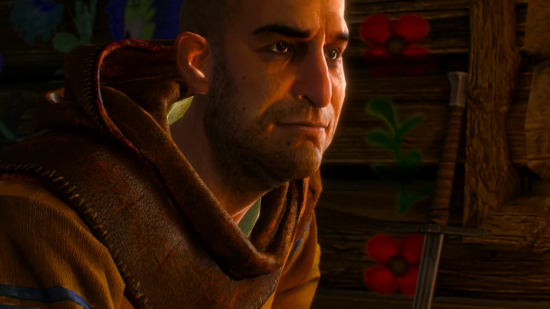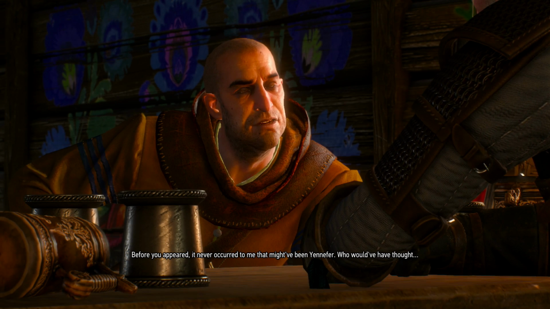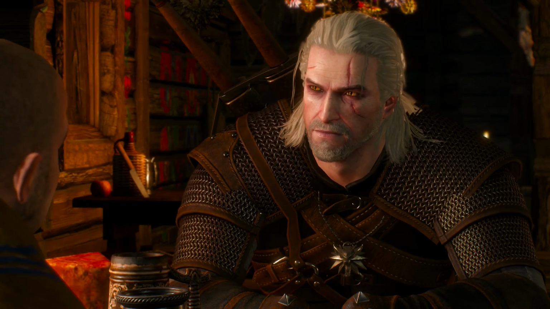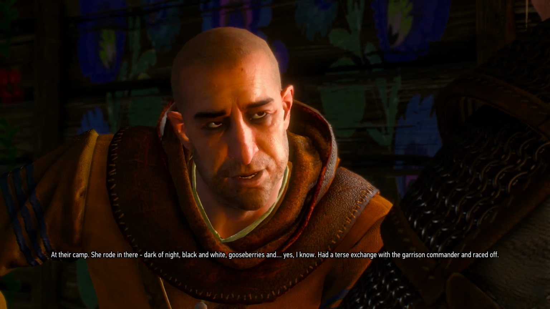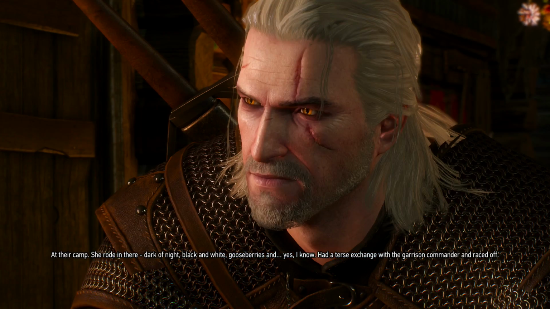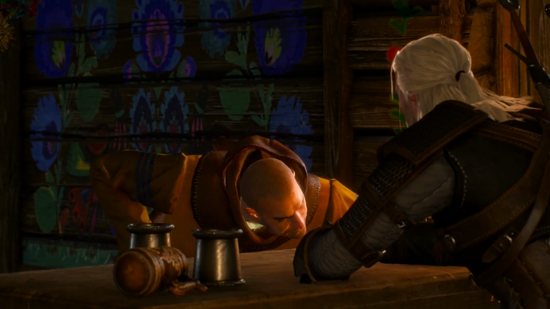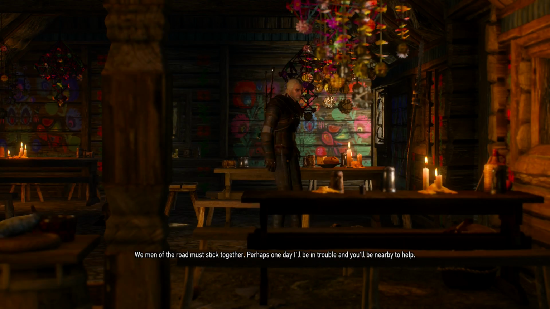I knew it at once. What do you know? Tell me. Before you appeared, it never occurred to me that might have been Yennefer. Who would have thought? Get to the point. An Ilfgaardian scout from the local garrison saw her. Where? At their camp. She rode in there. Dark of night. Black and white. Gooseberries and... Yes, I know. Had a terse exchange with the garrison commander and raced off. Where to? I'm not omniscient. Ask at the garrison. Thanks. We men of the road must stick together. Perhaps one day I'll be in trouble and you'll be nearby to help.